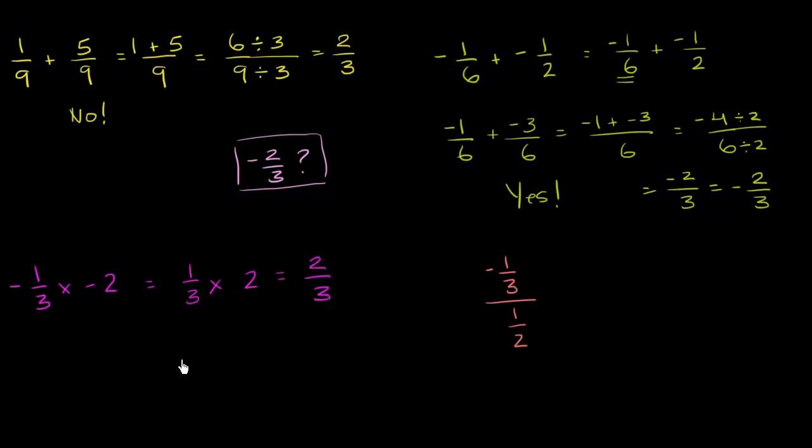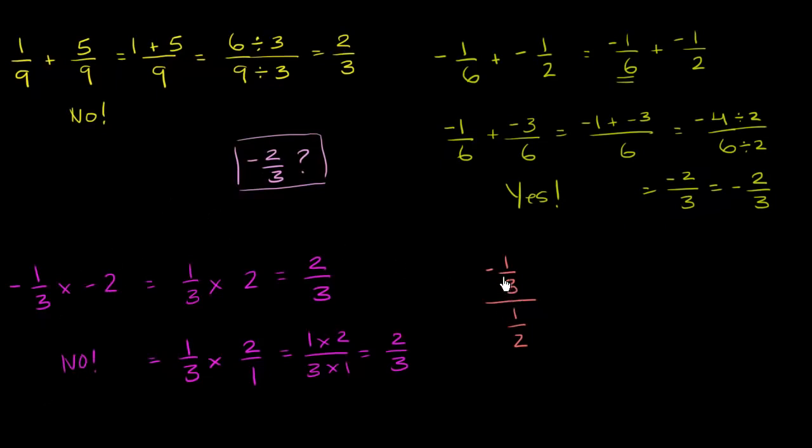Another way to think about this is that this is the same thing as 1/3 times 2 over 1, and you know that when we multiply two fractions, since we've expressed the 2 as a fraction, we can multiply their numerators. So it's 1 times 2 over the product of their denominators, 3 times 1, which is 2 over 3. So either way you look at it, this goes to positive 2/3. A negative times a negative is a positive. So it gets us to positive 2/3, not negative 2/3. So like this first one, no, it does not equal negative 2/3.